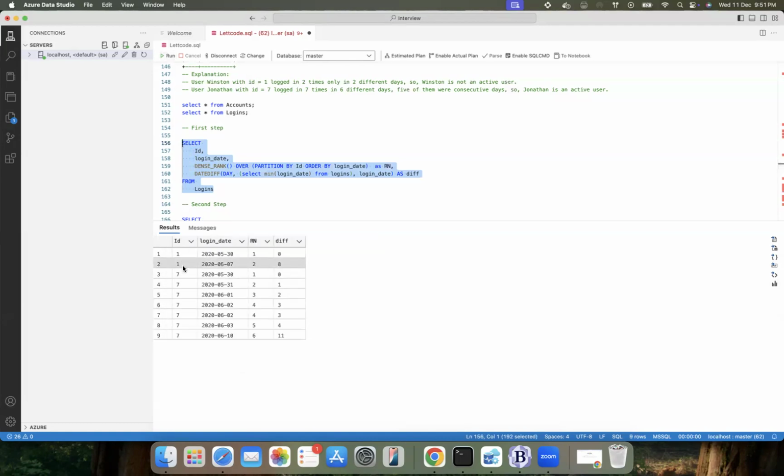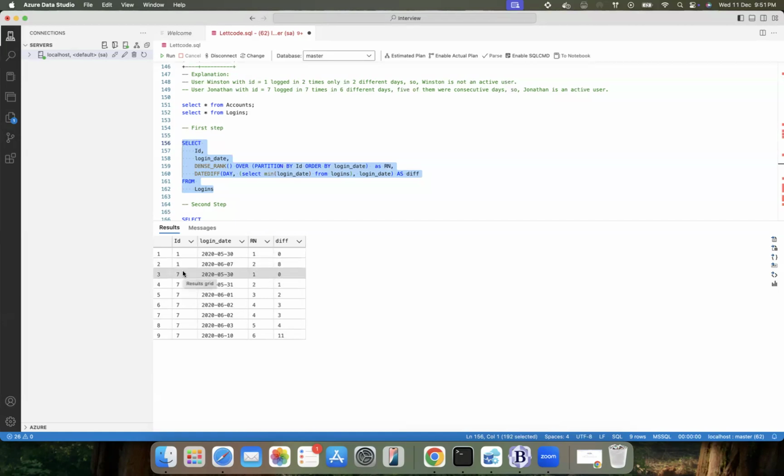As part of the dense rank, I am partitioning on the ID. For ID 1 there are two login dates, 30th and 7th, so 30th is assigned rank one and 7th is the second rank.